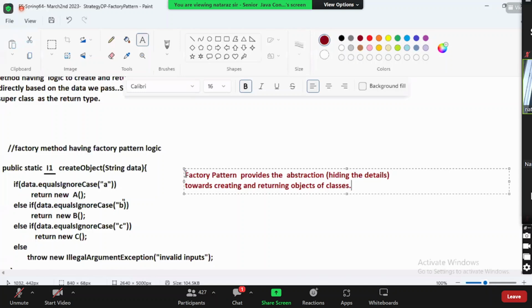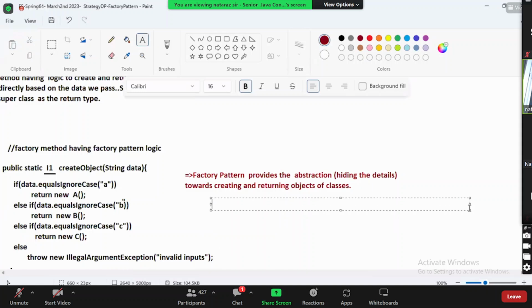Listen, for a car factory, I ask for a car. It gives the car, but does it expose manufacturing details, guys? At a biscuit factory, I ask for a biscuit. I may say I need this kind of biscuit, but does it expose preparation details, guys?